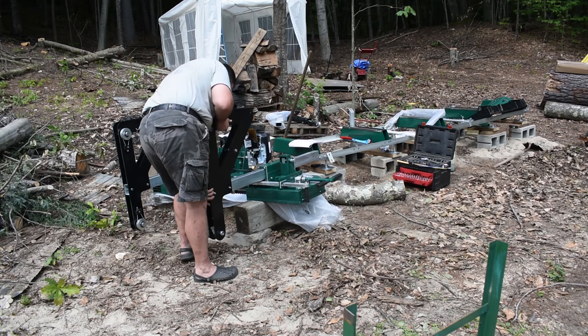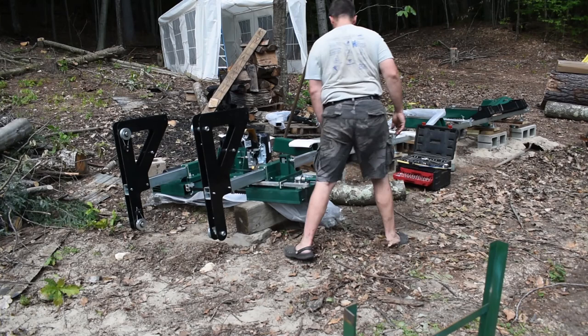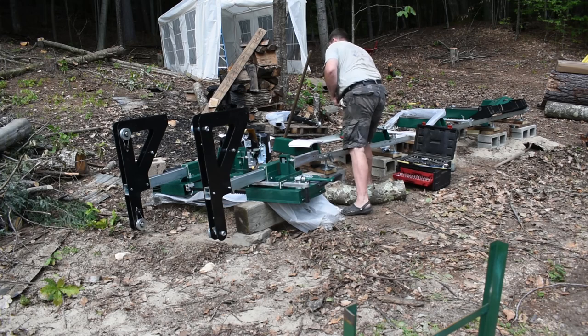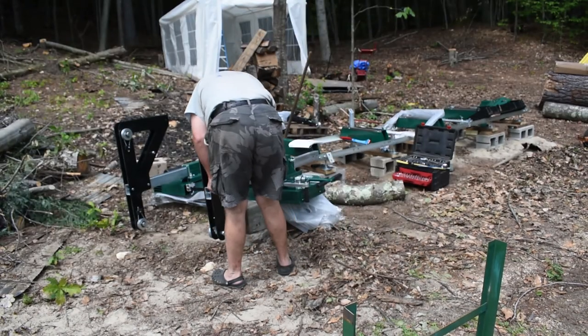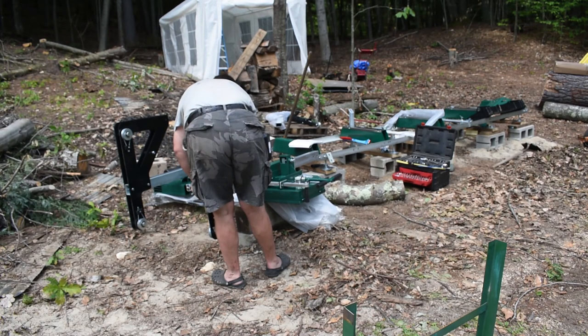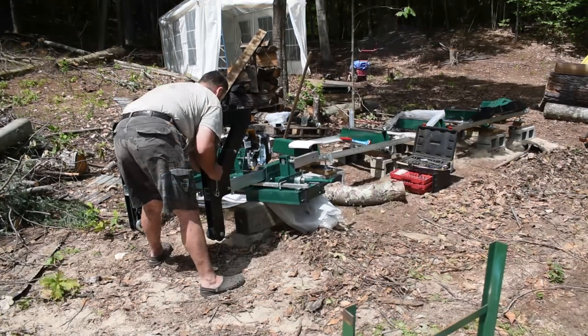So like I said before, you don't really want to fully, completely tighten everything as you're putting it together until you're 100% sure that you've gotten everything in place and everything is the way you want it. In this case, when I was building it, I tightened these up and then later had to loosen them again to get everything to line up properly when I was finishing building the frame.